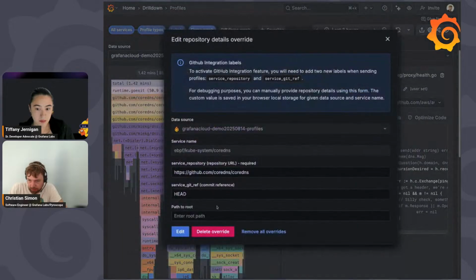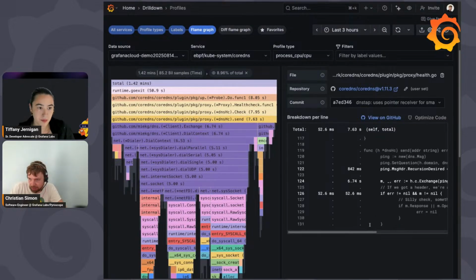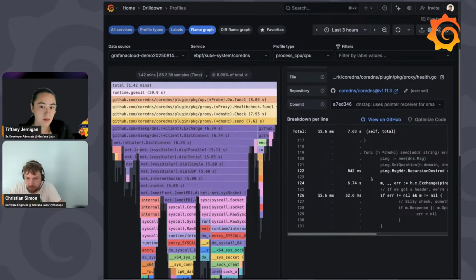I also just found out the version. In this case, I'm running 11.3. So I don't think this will change anything, and I guess we basically see the same thing. But if that version wouldn't be right, we might see some really odd behavior. We might not even be in the send function here.